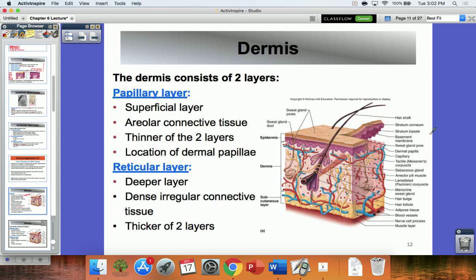Also, the dermis, we can sometimes separate it into two layers, the papillary layer, so that's going to be the superficial, the outer layer. We're going to have a lot of areolar connective tissue there. And of course, like I said, the dermal papillae is there. So that's this top area. And then we have the reticular layer that's going to be that second part of the dermis. We have a lot of dense, irregular connective tissue. You remember we talked about dense is very tightly compact, but it's not as organized as the dense, irregular connective tissue.